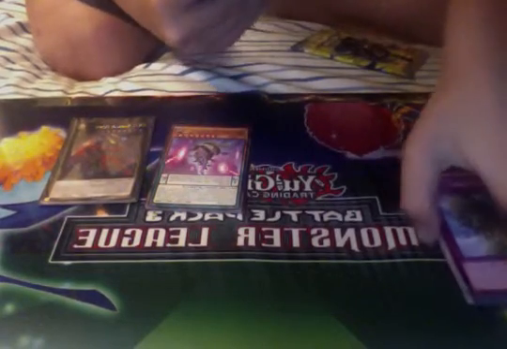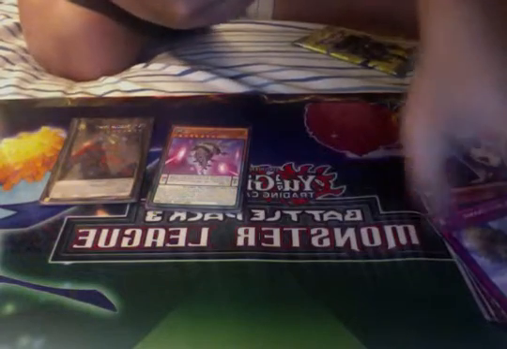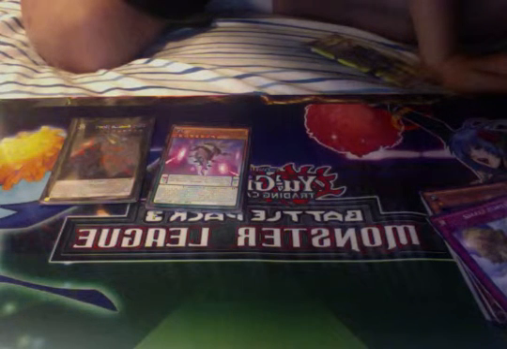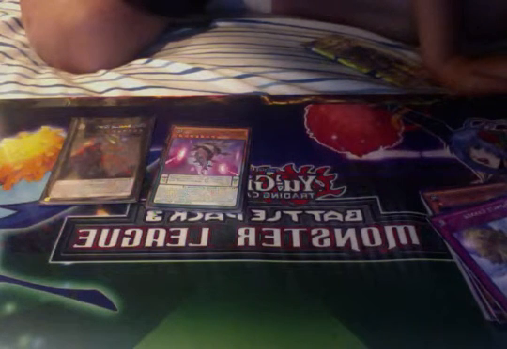And then another Climate Change. And now's our Pendulum. Oh, wow. Performal Trampolinx. And this card is Pendulums.